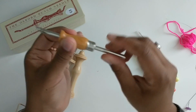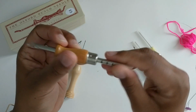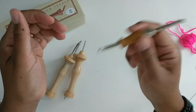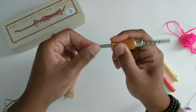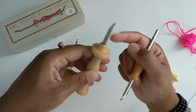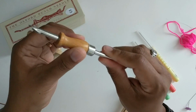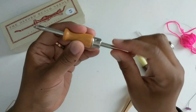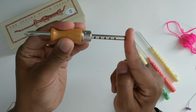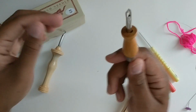But what I found when I was punching with this needle, and I don't know if I'm doing something wrong, I need to double check her videos, it's super loose, right? As I'm going through, the needle is shaking all over the place. I don't have that issue with the Oxford punch needle at all. It's very secure in there. I don't know if it's supposed to be like that, but I just don't like it. You see that? This is how it is when you're punching, and I'm not digging that at all, but we'll see.